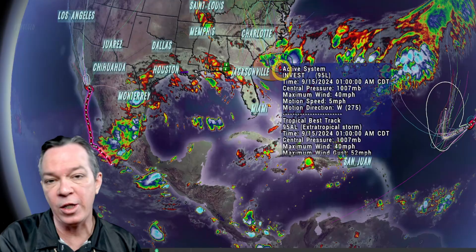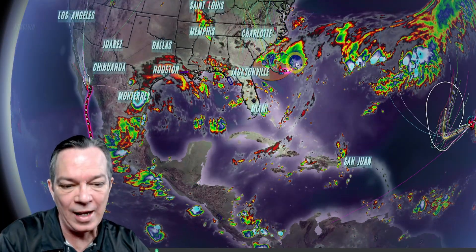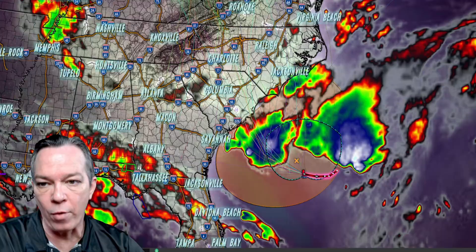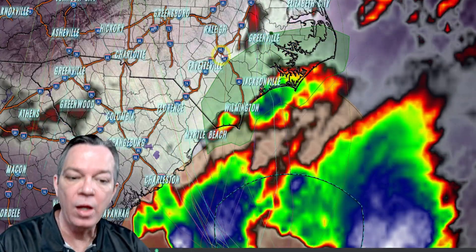This is where it starts getting that rotation from the atmosphere as it heads west. You can see it is heading west at five miles per hour right now, and it is predicted to start going a little bit northwest at the last minute. Now whether it becomes tropical or subtropical, the impacts are still going to be the same. You can see the winds are offshore on this system — it's not bringing a lot of winds, it's bringing a little bit of rain, but also a slight chance of a tornado threat as we go in for tomorrow.